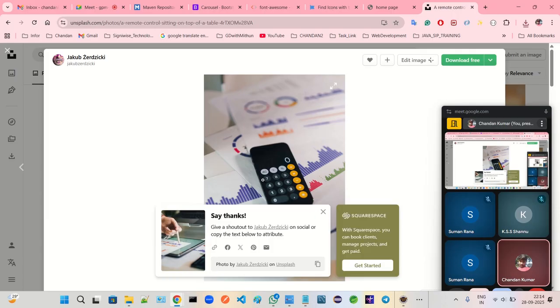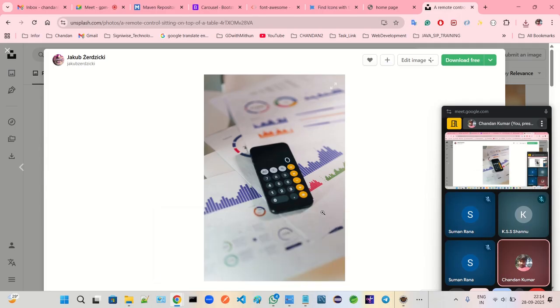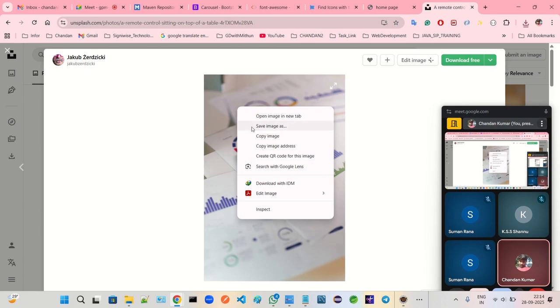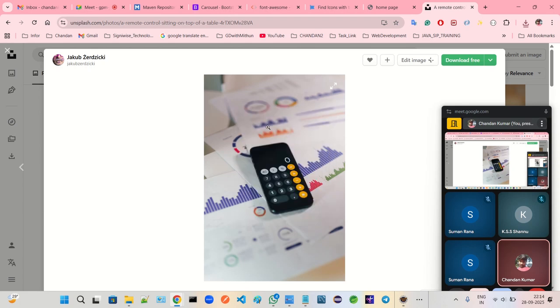The system is getting hanged again and again. This is also API format. We will not go with this because we need either JPG or PNG.